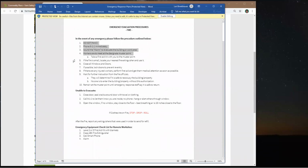Here we outline the general what to do if you are now notified that there is an emergency. So the biggest thing is do not panic, right? Absolutely. We need to keep calm and be able to work so that we can get everybody evacuated and take action where required. So it goes through step by step what the particular criteria are. So you may need to adapt this. For instance, sound the alarm to evacuate. If you're working in a very small barn with animals, your alarm, and this is why it's in quotes, may be different. So how do you notify other workers or even your family members, visitors, that there is an emergency? You should adapt that to your specific procedure that you're going to use to notify the group.